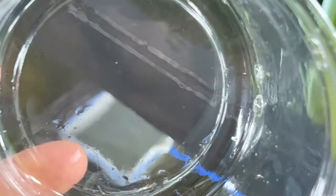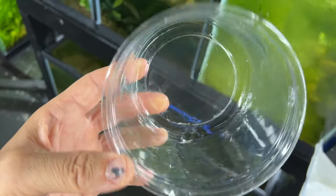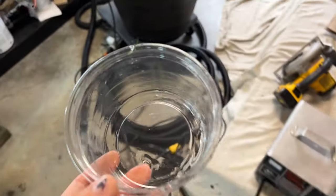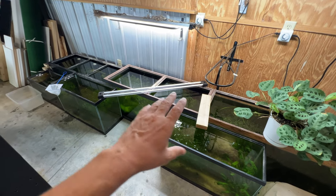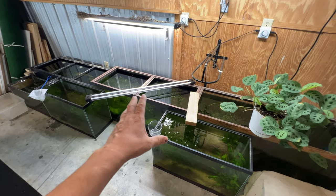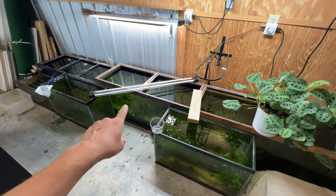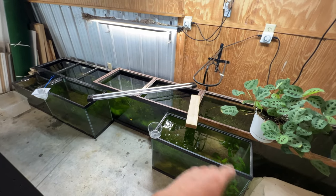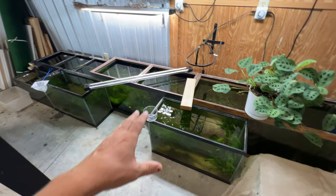Let me check the container — I always check the container because sometimes they can stick to it. Surface tension, biofilm, stuff like that will hold them onto it. All right, I got maybe 12 of them out of there. For those who have been watching me for quite some time, these are actually tanks that came from my old house — same substrate and everything. When I moved I just left a little bit of water and substrate in there and brought them back with me, so these have been established for quite some time.